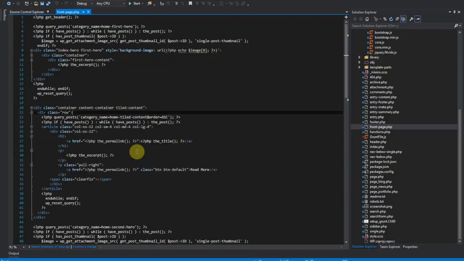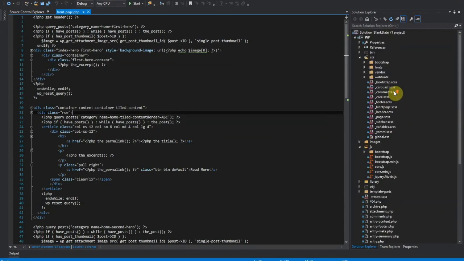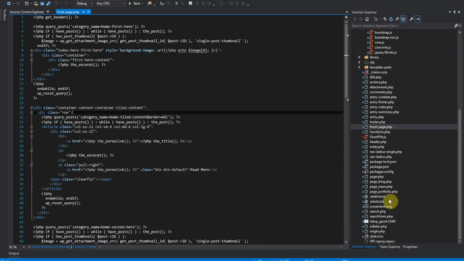But the issue comes when I make changes here in Visual Studio. Because this is in a different folder to the htdocs folder, I need to deploy the changed files to the web server so that I could then, if I want to do a hot reload or just a manual refresh of the page, see the changes that I've made. So that was the issue that I came across. What I decided to do was incorporate a Grunt pipeline.